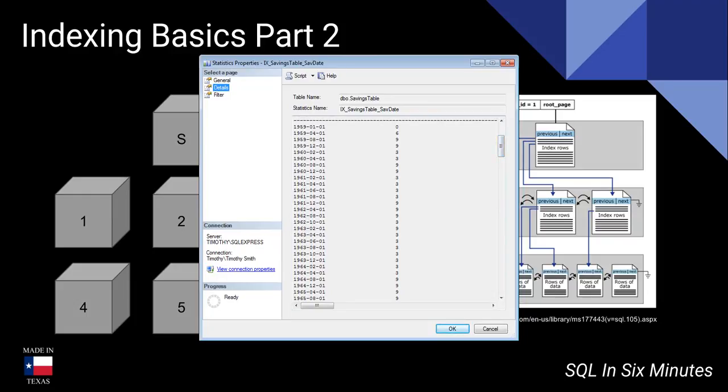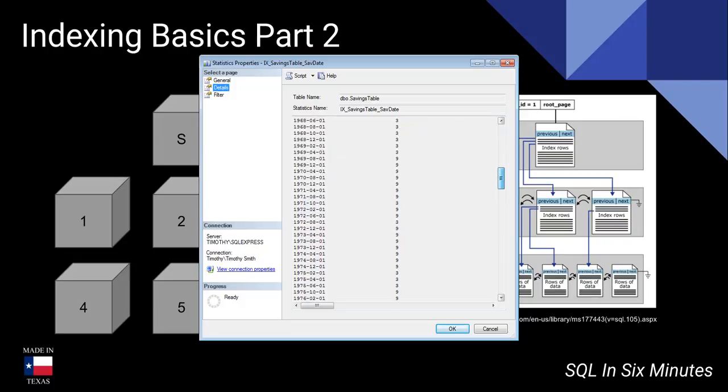You'll notice that in this example we have range rows for 1959, 04, 01, we have 6. For 1959, 08, 01, we have 9 rows. For 1959, 12, 01, we have 9. You see these ranges here?